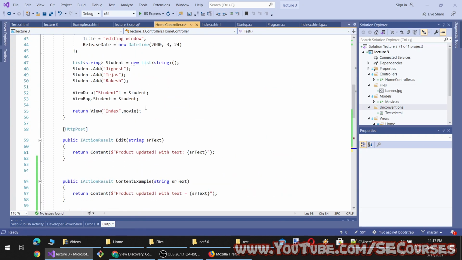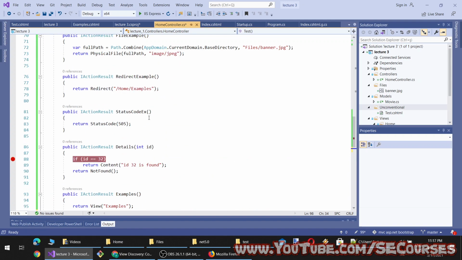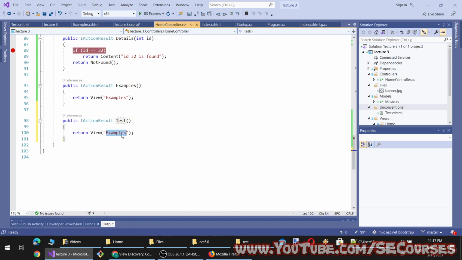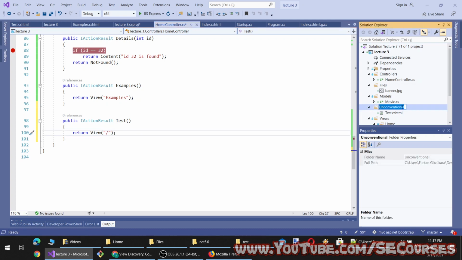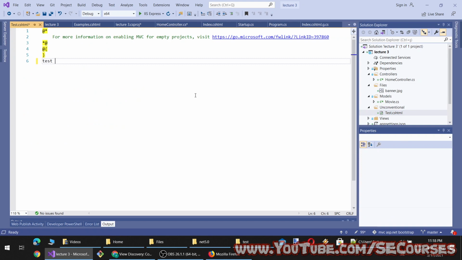We have a Test method now. So the Test method will return the full path. How? Like this, Unconventional and Test.cshtml, and let's write it here, Test.cshtml. Okay, let's try it.